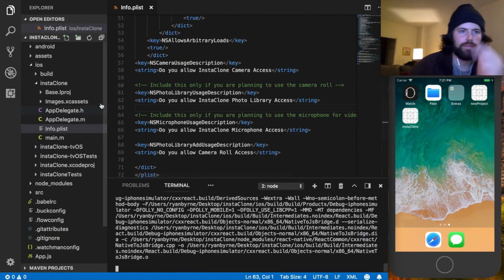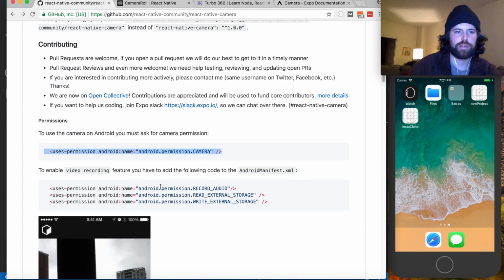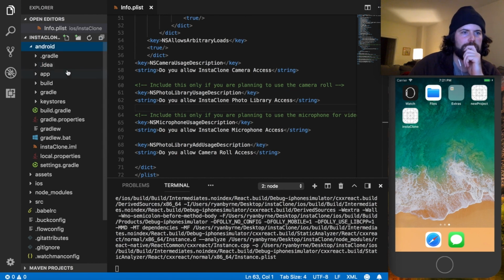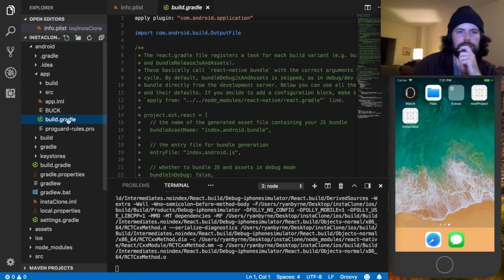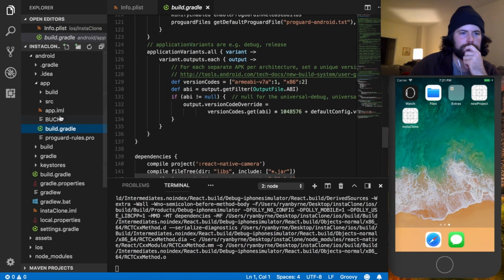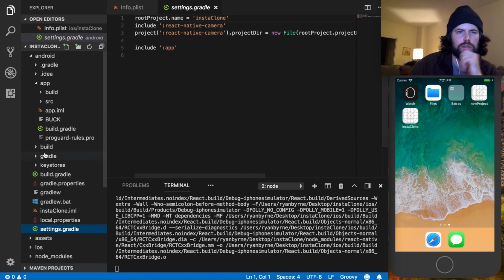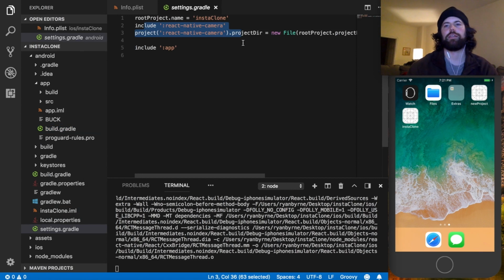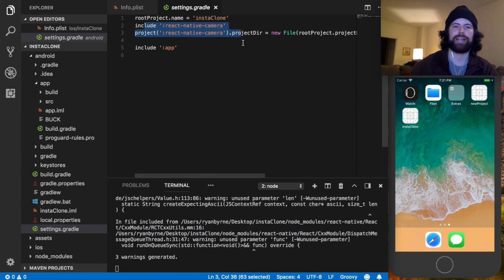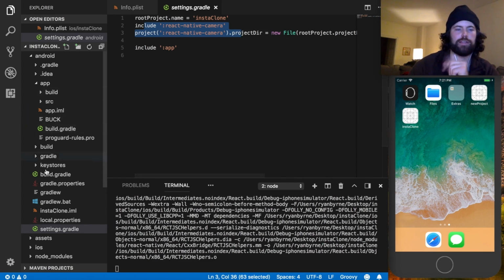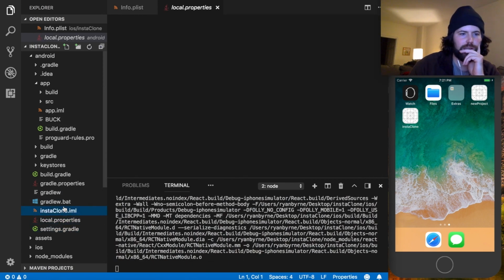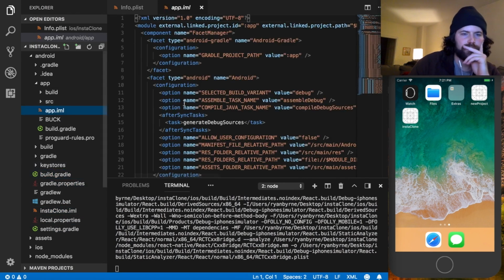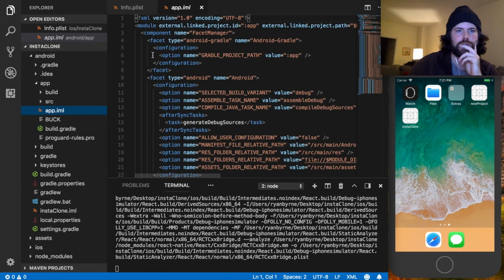I believe that, so the instructions actually don't even tell you where to do it, but I believe it goes in Android app settings. So look, see here, this includes React Native camera. That is one of the steps if you do it manually, but because we did react-native link, it wrote this for us. So it does a lot of the stuff like that. Give me one second, just looking for where these keys go. Yeah, okay. I believe it's in here.